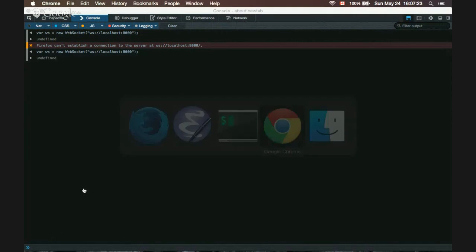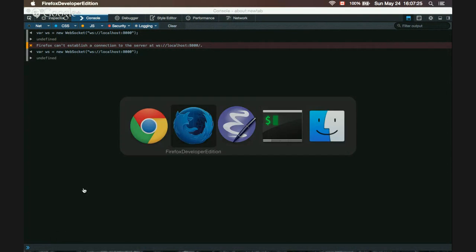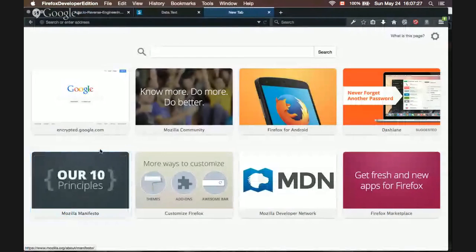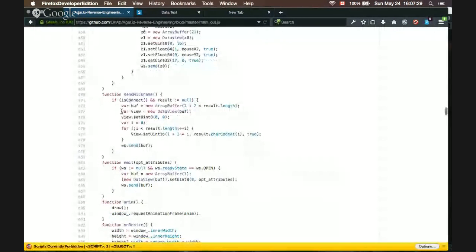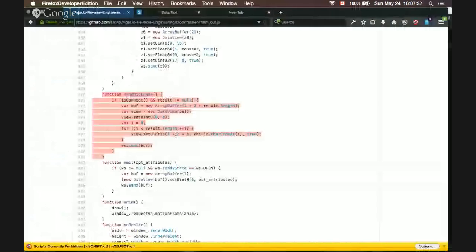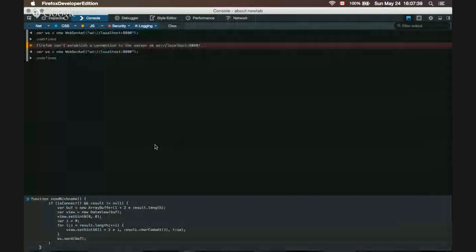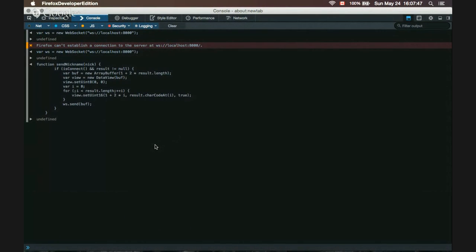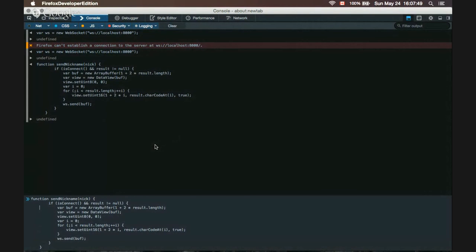And what I need to do is go back into that reverse engineered thing and copy paste this function, send nickname, and then I want to set, oh shoot, that's not what I wanted.